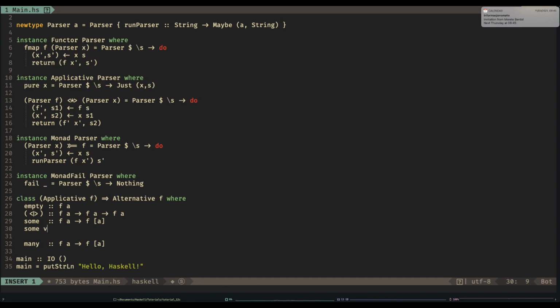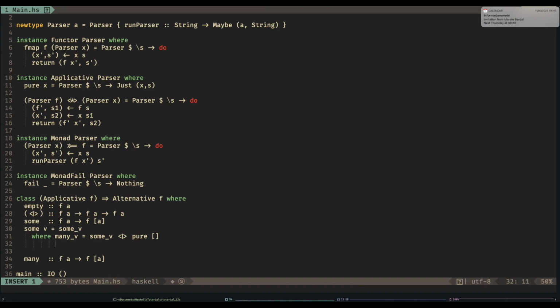So some v equals... Now, I actually remember how this is defined in Haskell, so this is why it doesn't look very much like my code. So, where many v equals some v or pure that.